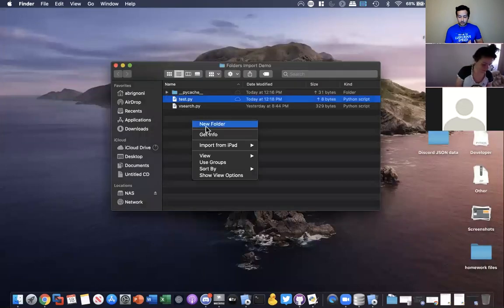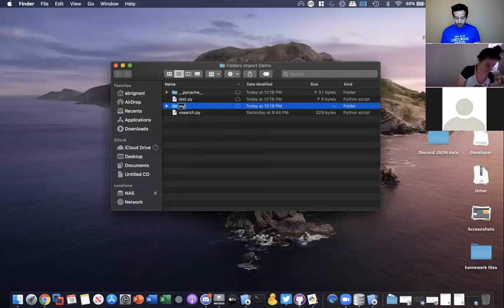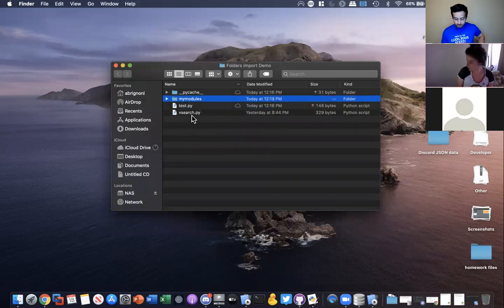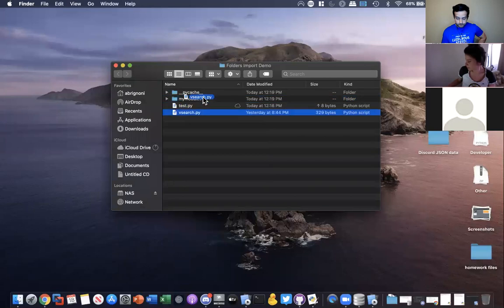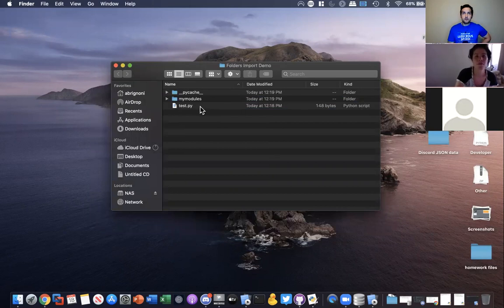I'm going to make a folder called my modules. If you remember from the chapter, if the module or the functions in those modules are not in the same directory, the next step Python takes to find them is the site packages location, where custom modules go when you install them. And if it's not there, or the function you're looking for within that module, it will go to the standard library. And if it's not there, then there's a problem.